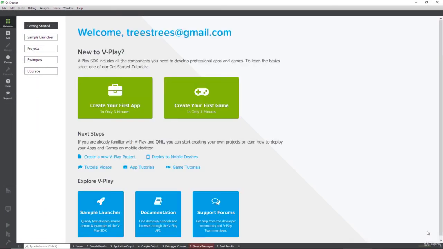There we go. So we have our vPlay, create your first app, create your first game, because vPlay actually comes from the gaming community, but it's very useful in that you can create apps with it and use some of those things that you would normally put inside a game, like fancy transitions, things that you don't normally get inside apps. You can actually use all the game engine inside of apps, which is pretty useful if you want to create a really unique look and feel to your apps. So as long as all of this shows up, then we are good to go.